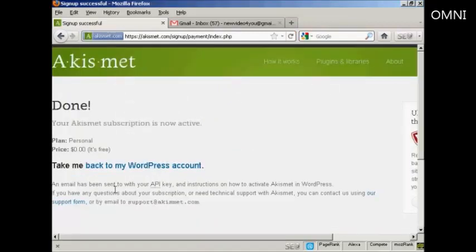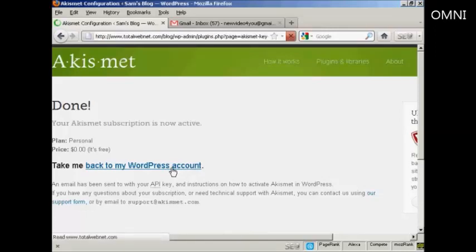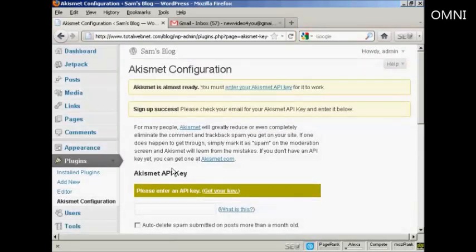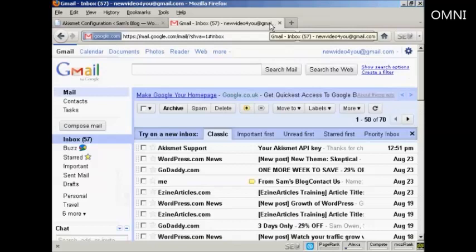Now you'll be sent the API key via email, and then you can click this link here to go back to your WordPress account. So I'll just do that now. And it takes you back to the configuration page. And we should have, if I check my inbox, there we go, that's the API key in here. And I can click the email to open it. Now, a word of caution, these things are quite valuable, so you do not want to share them with the world. Keep it quiet, keep it secret like you would a password. So I'm just going to pause the video now while I get my API key.